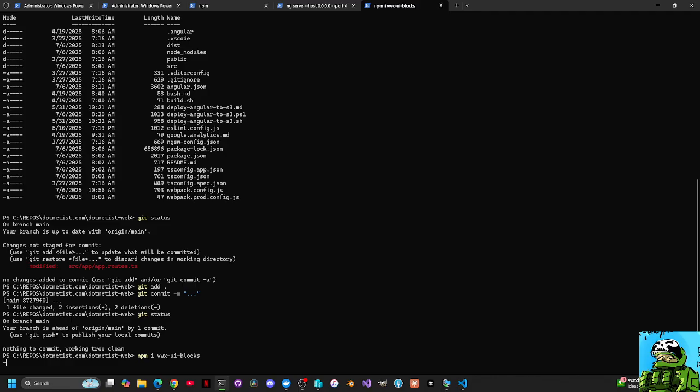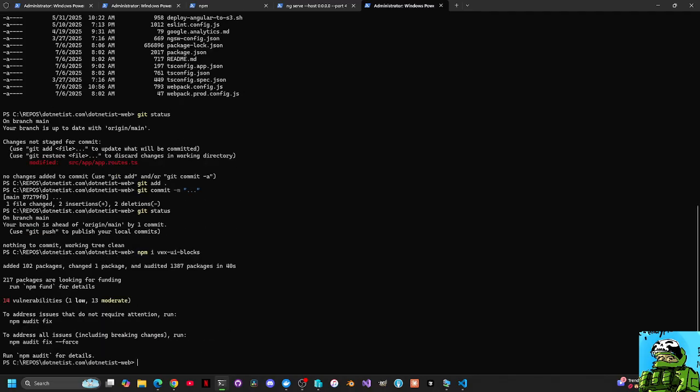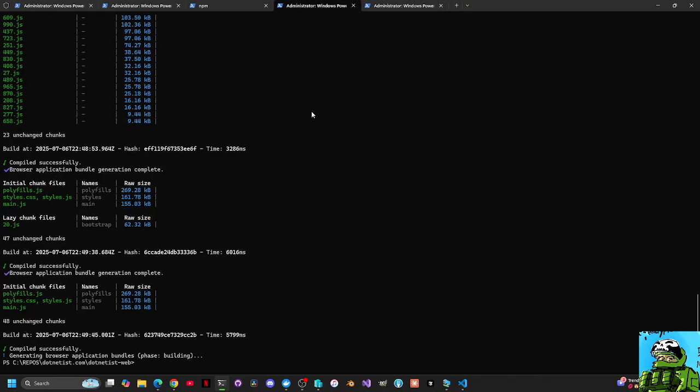And what will be the button that our host will be using if this is the case? Because the VWX UI blocks will bring the button that is coming from 3.5.0, but host is using a VWX UI library button that is using the 3.3.9, I believe. All right, so let's find out.